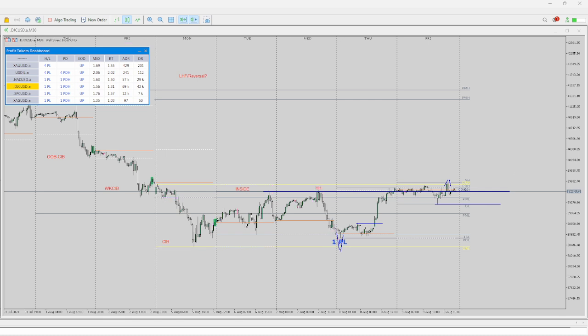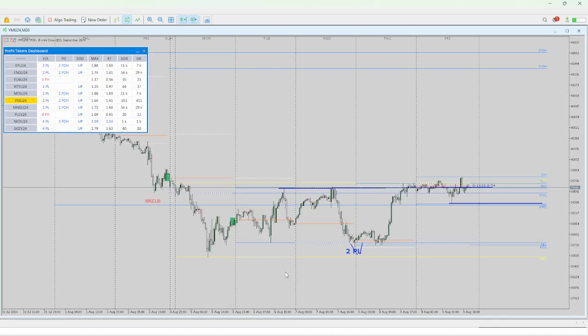So let me clear this. Let me go back to, let's go to the YM. So if we see YM on the actual futures, guys, you can see on Wednesday how it hit the high, right? We slightly triggered the longs there, as you can see, just slightly triggered it.